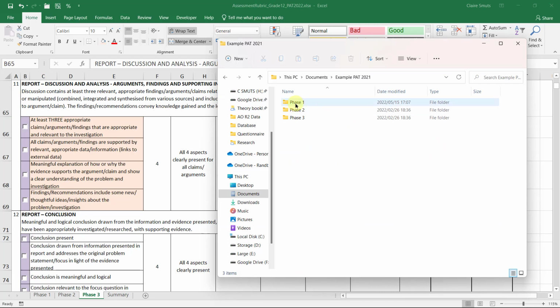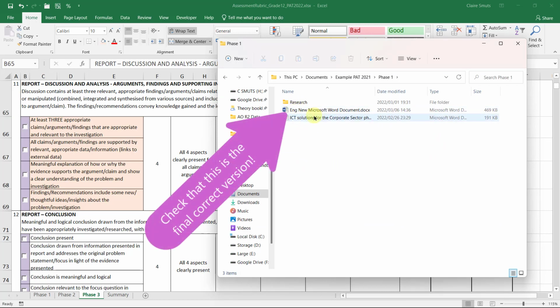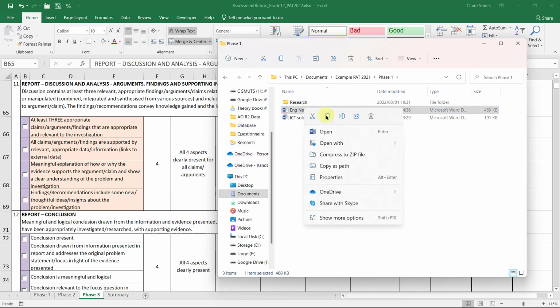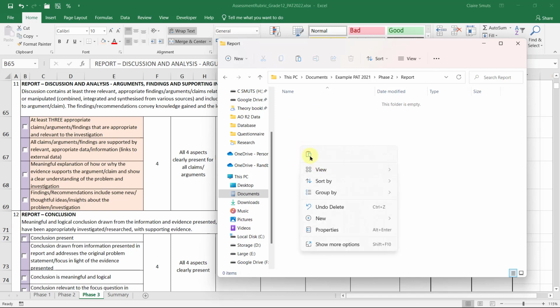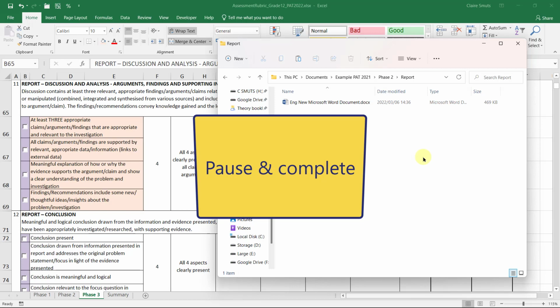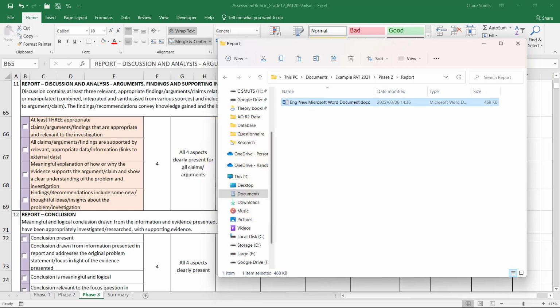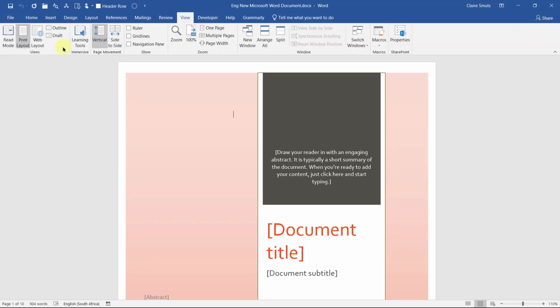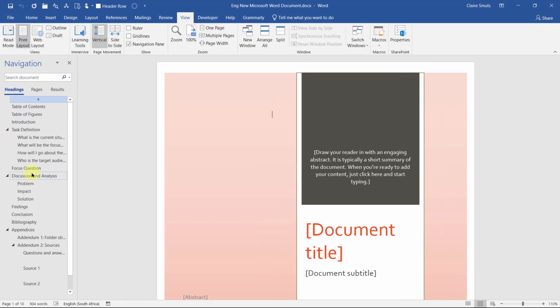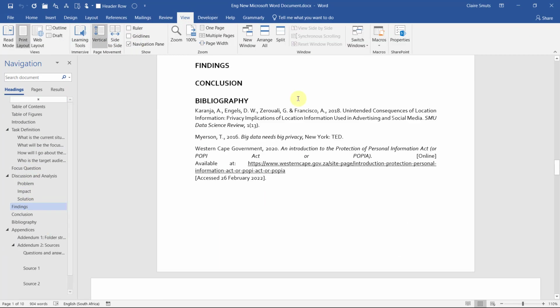So what we need to do is go back to phase 1 and copy your phase 1 document, and paste it in phase 2 under report. Open that up, and now you go down to your findings heading.